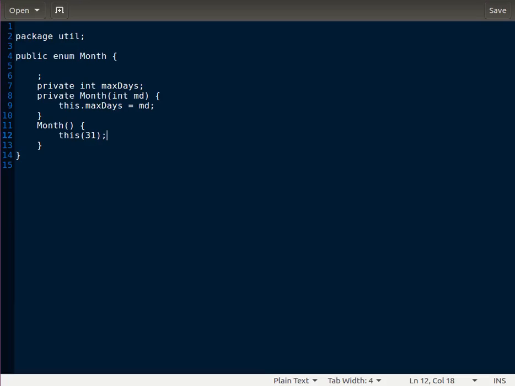There is that constructor overloading. You might even add a public method, returns int, getMaxDays. Return this.maxDays. And that's what we have done.